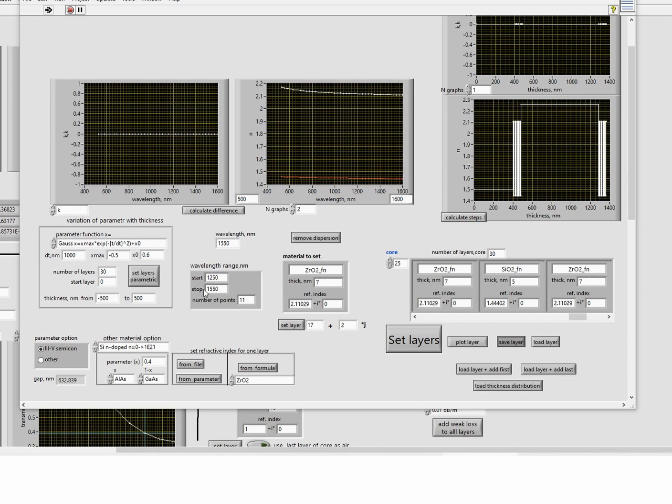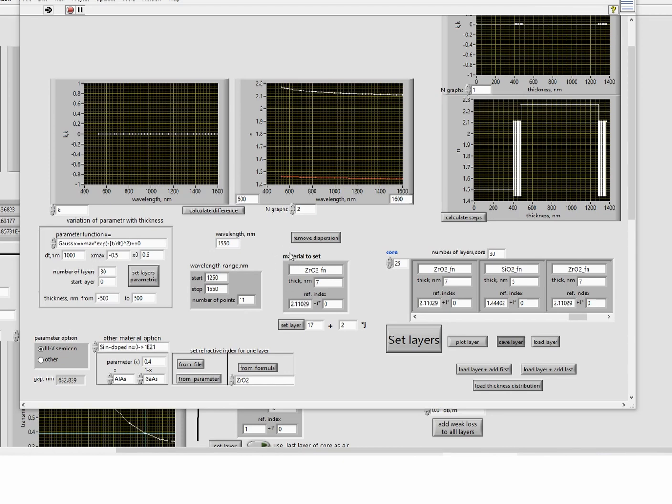And that is a range which you're transforming, and that is a number of points. So just input your wavelength range within which you're planning to do calculation, and you can input here a reasonably high number of points if you have a good computer.